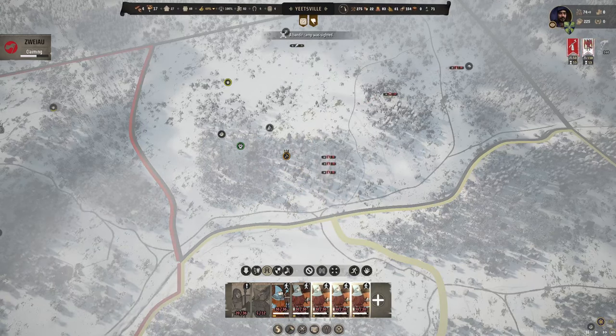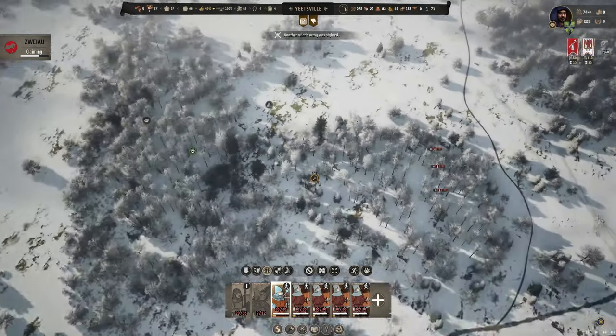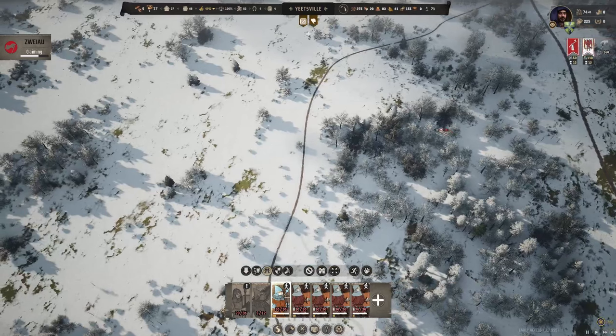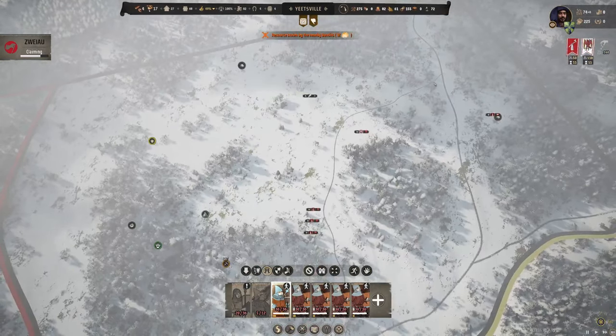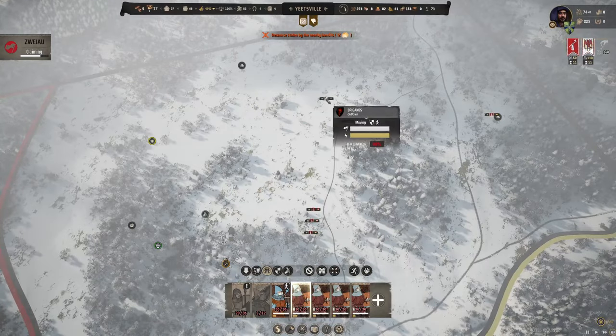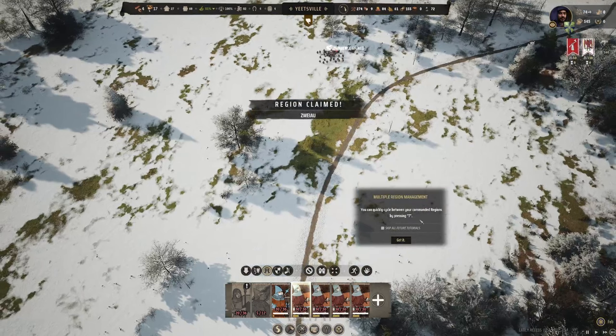A bandit camp was sighted. Hey, there's the bandits. Thank goodness. We can take them out finally. Yes. Take them out, so we can get this bandit camp. Oh no, that's from up there. Okay. Nice job. We claimed it. We did it. Okay. So everything stopped for just a moment.